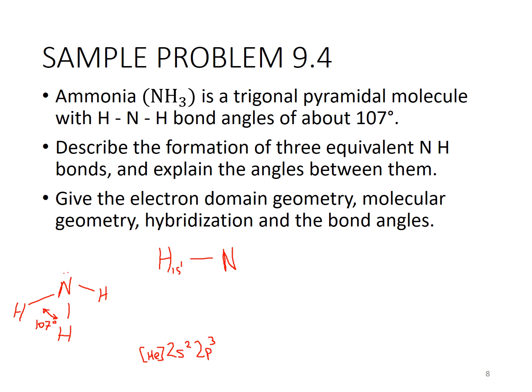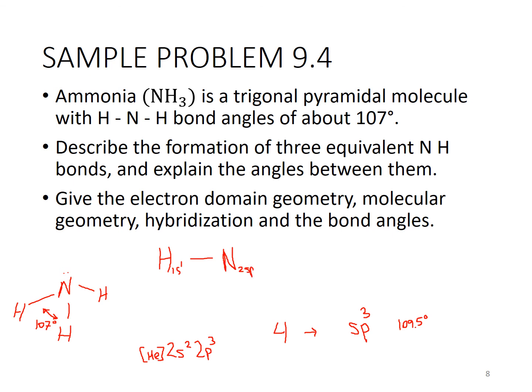in terms of its molecular geometry. So tetrahedral means that it has 4 electron domains, which ends up meaning that it should have an sp3 hybridized orbital. And sp3, if you recall, has the 109.5 idealized bond angle, and that's what we know is associated with tetrahedral, which is what we have here. So when we're describing the bond between the nitrogen and hydrogen, this nitrogen has this 2sp3 orbital.